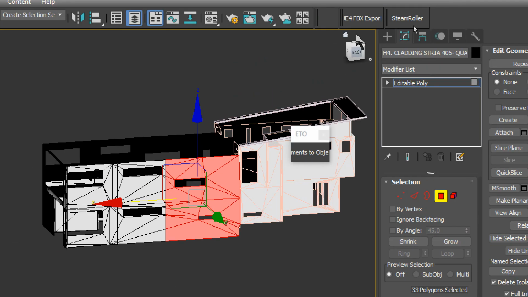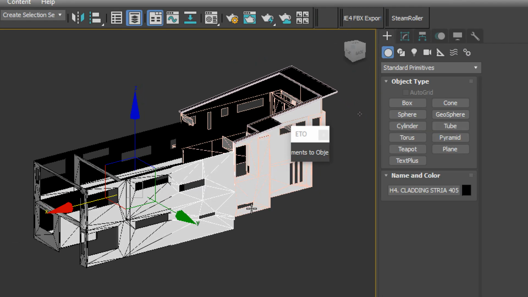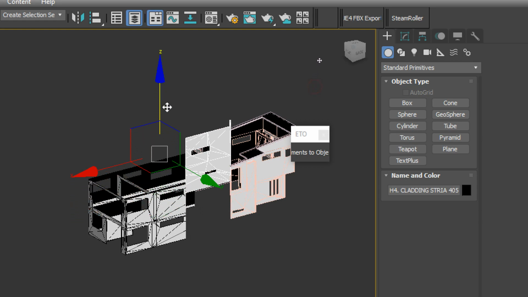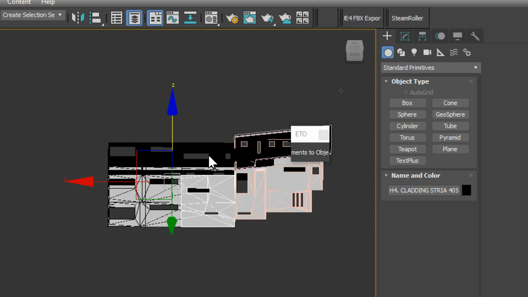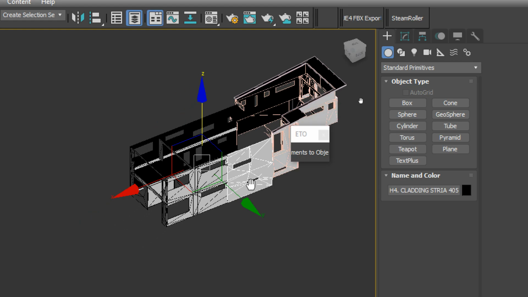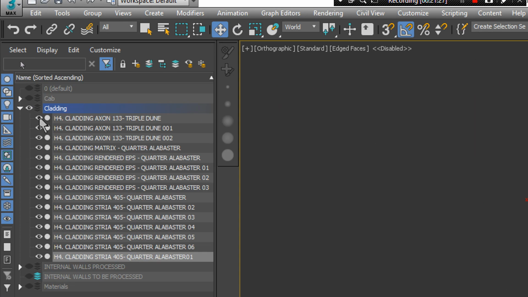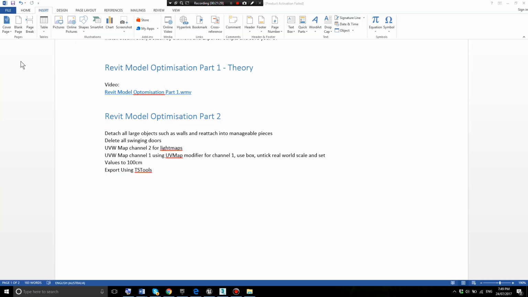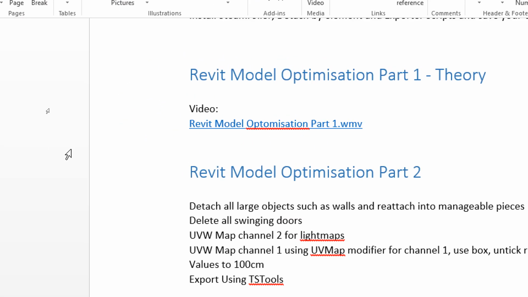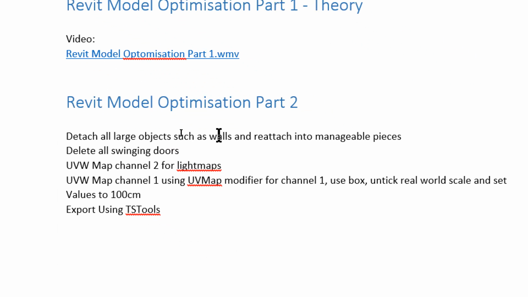And then you would have, like this model has here, these nice sort of clean pieces, easily light mapped. Okay, so that's all for detaching all the large objects, such as walls and cladding, and reattaching them into manageable pieces for light maps.